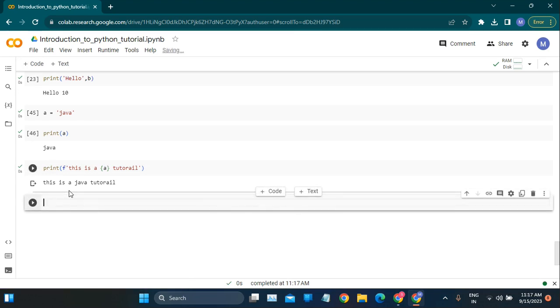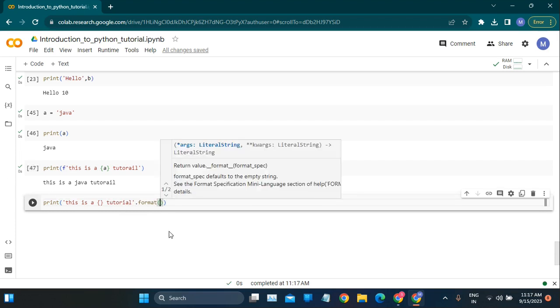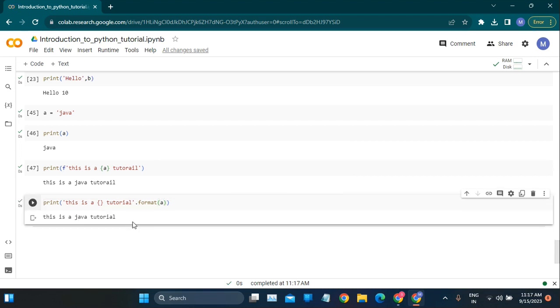And suppose if we want to do it another way, you can also do this by using this is a, an empty flower brackets followed by the statement which you want to write, and just put format. And in format you need to place the variable name. Suppose if I place a, I'll get this is a Python tutorial.